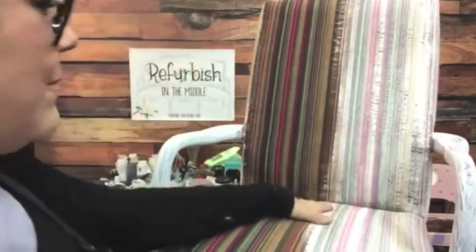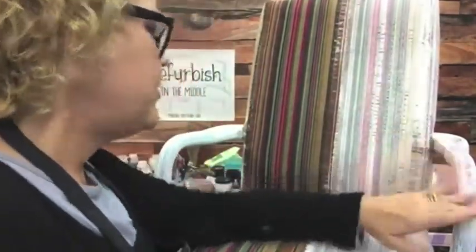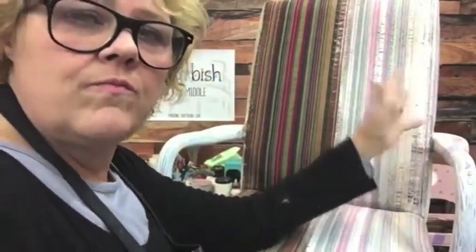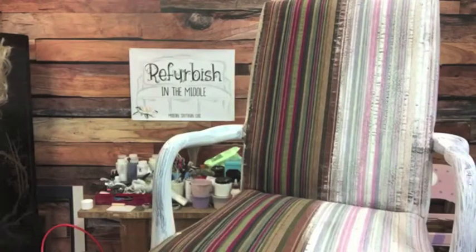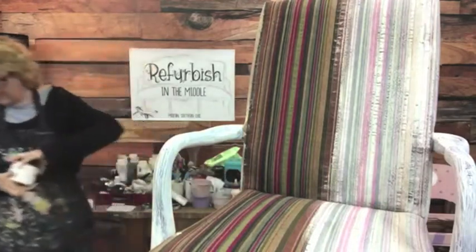This material is a fairly easy material - it's thick but it's all right. One thing I was excited about is I have never tried the Boss on the fabric before. This is the Boss right here, and I put the Boss on here too because I was being lazy and I didn't want to worry about bleed-through because I'm on a time crunch. I thought I would come and show you - we could paint part of this together. I'm just gonna use my little brush, getting it wet, and I just got a can of the white Boss open.